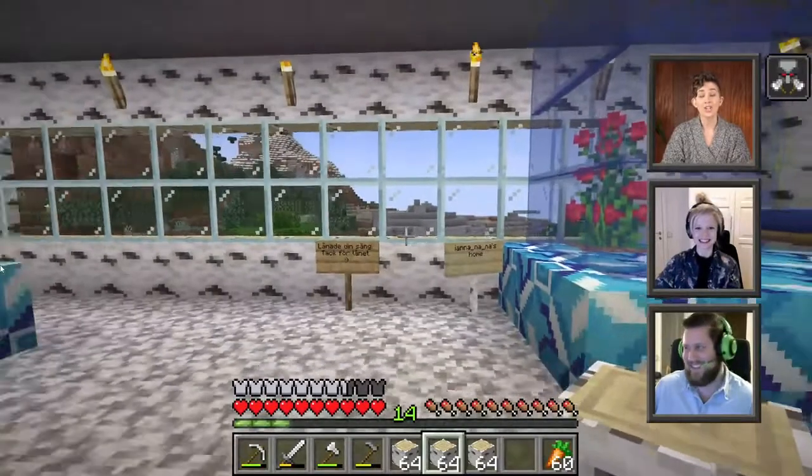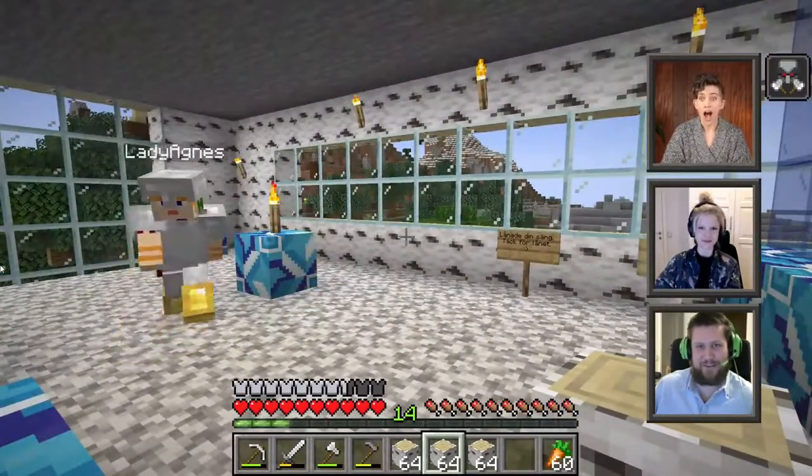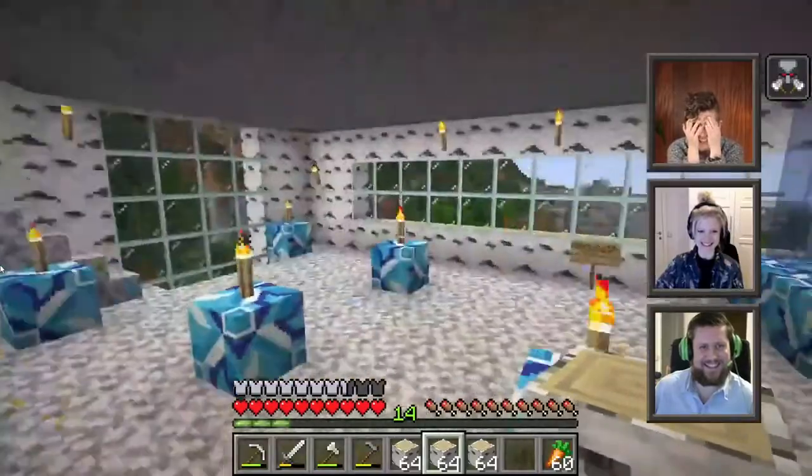Okay, yeah. So you actually built it. Like, you didn't use any cheats to get this birch. No, absolutely not. We built it all in survival. That's amazing. Good. I like that. That's so much birch. Yeah.